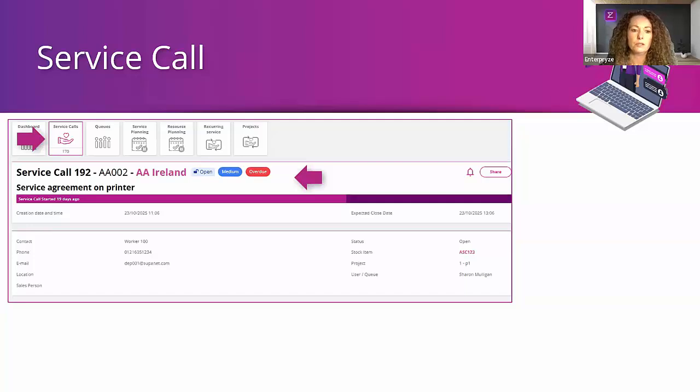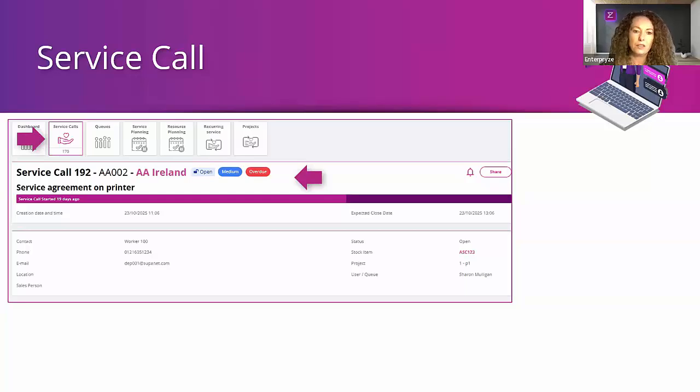So I can see my service call number, I can see the customer that it relates to. I've got a pink highlight against the customer name. So that obviously means there's a WISE tag or WISE panel associated with that. So of course, if it's for the customer, it's going to give me more information against the customer account. I can also see the status of this particular service call. I can see what priority level it's been given. So we can see there medium.